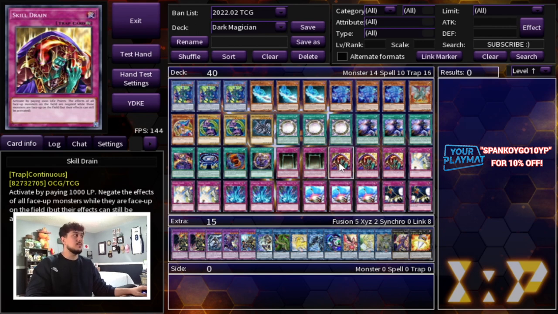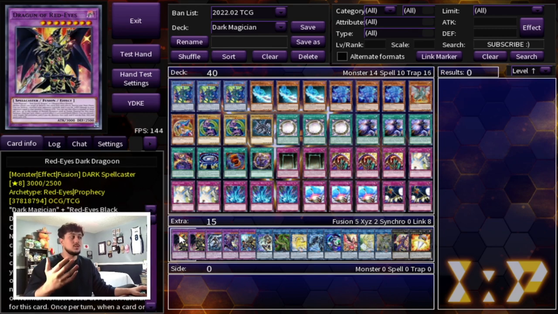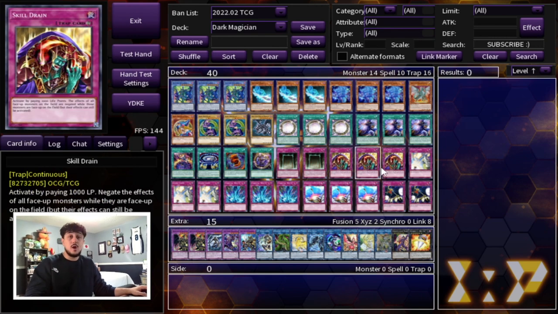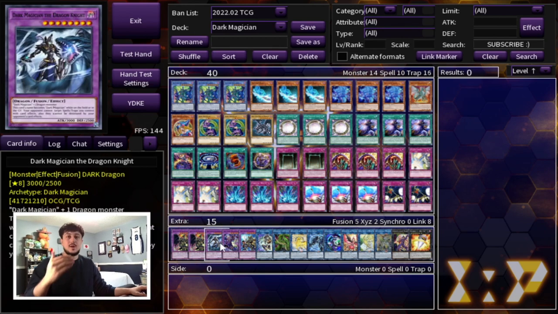Now you guys might be thinking, but why are you playing Skill Drain? You have so many monster effects in this deck. True, but because your extra deck consists of so many big monsters, the game can just really outright become, I have bigger monsters than you, so I'm going to win. And that's why this card is so powerful in Dark Magician, because you don't really need all your effects to go off. If you already have a Dragoon and, let's say, a Dragon Knight on your side of the field, these are both 3,000 attack.